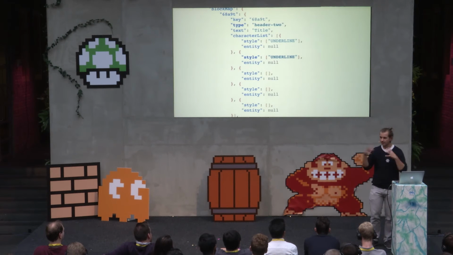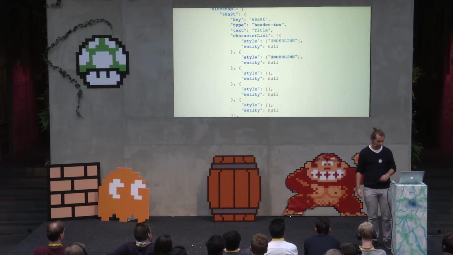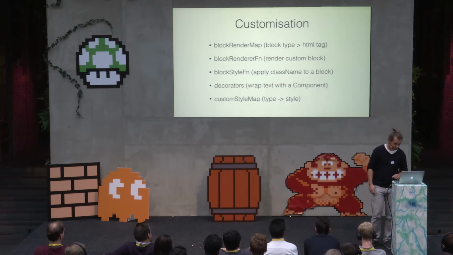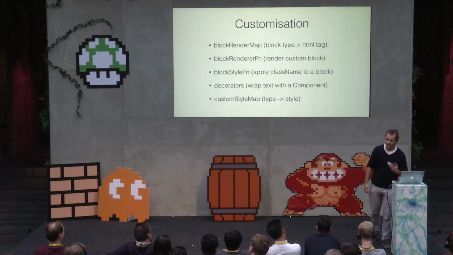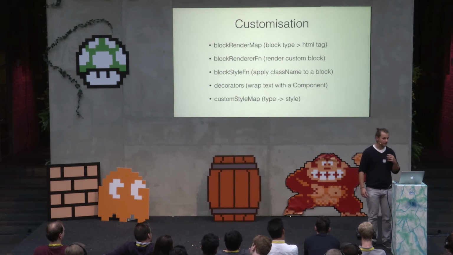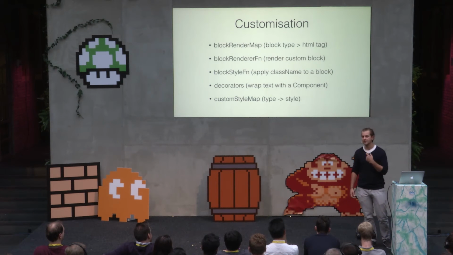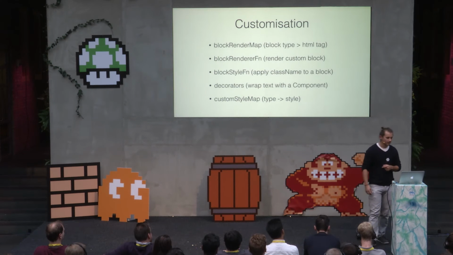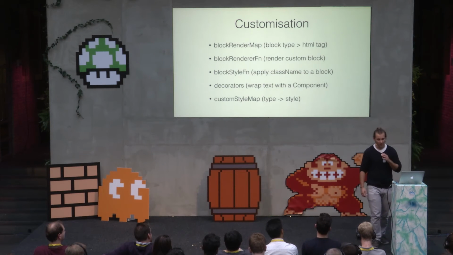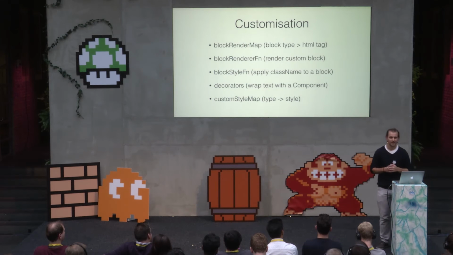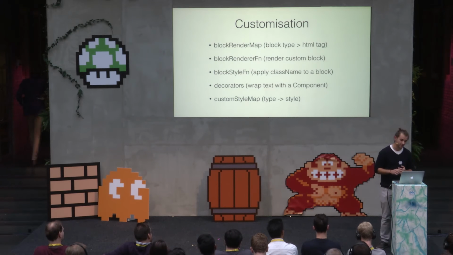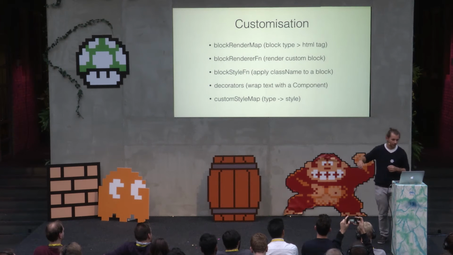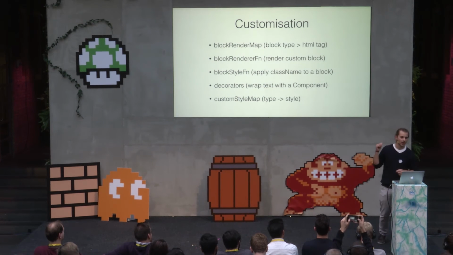So how can you use this? Now that we know a little bit about the structure, how Draft.js organizes its stuff internally, Draft.js exposes a lot of functions, or actually properties, that you can use to render different things and do stuff. This is not that easy, unfortunately, but it's super, super powerful. So that's pretty cool, because you can do all sorts of stuff. I'll quickly go through them, and I'm going to show you how to use one of them.